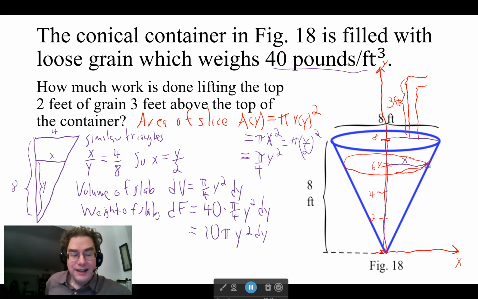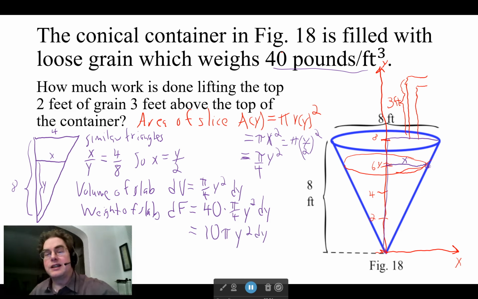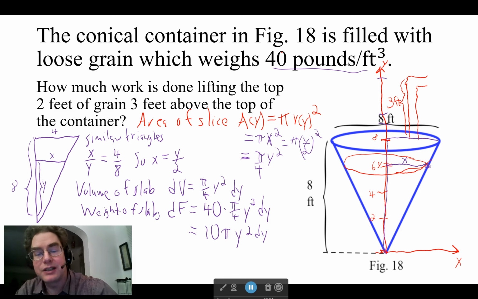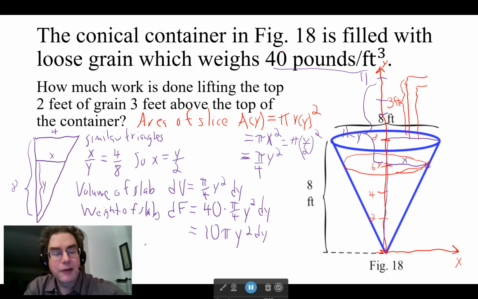Okay, that's the force, and the other thing that we have here in play is our distance lifted, and remember that now we've got to lift this all the way to the top of that spout, so that's 3 feet beyond the top of the container. I didn't space this out very well here, but let me see if I can erase one of those. Hopefully without messing up too much else. Okay, so we got to get this up to a height of 11. But now it's already starting out at height y. And so the distance that we need to lift that to get it up to 11, since it's already up y, is going to be 11 minus y.